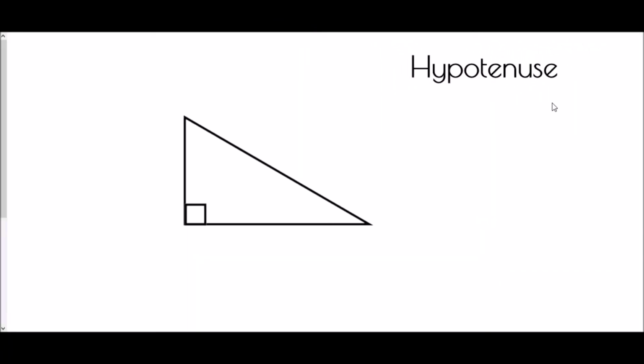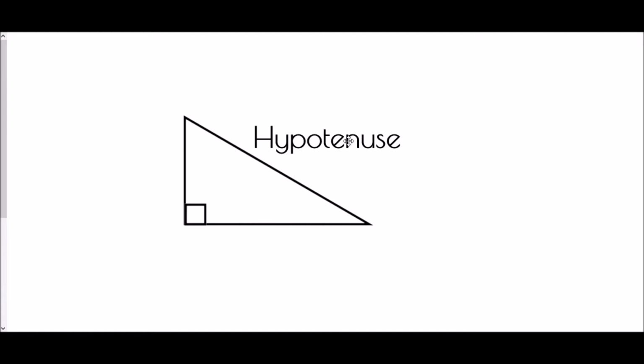Okay, so just before we start, it's very important that we know a few definitions about triangles for Pythagoras Theorem, because we're only going to deal with right angled triangles here, and we're often going to be talking about the hypotenuse. Now the important thing is where the hypotenuse is. The hypotenuse will always be on the longest side of the triangle, and the way to find the longest side of a triangle is that it will always be opposite the right angle. So no matter how this shape is orientated, as long as you can find the side which is opposite the right angle, it will be the hypotenuse and it will be the longest side in that shape.